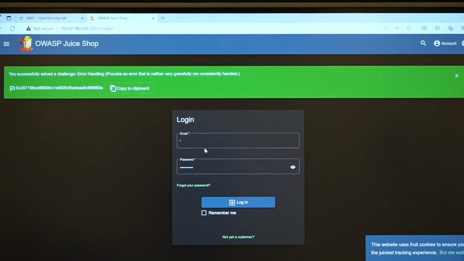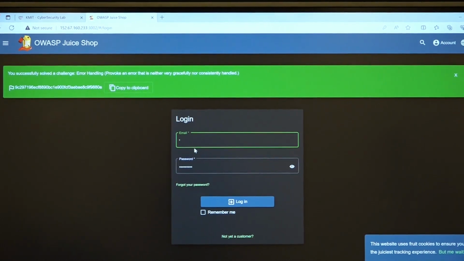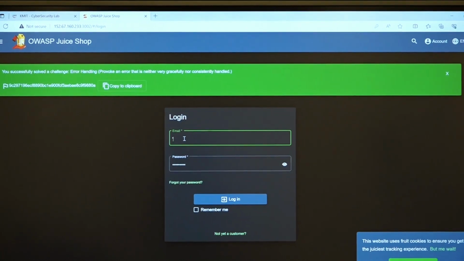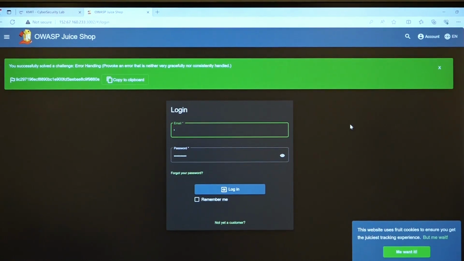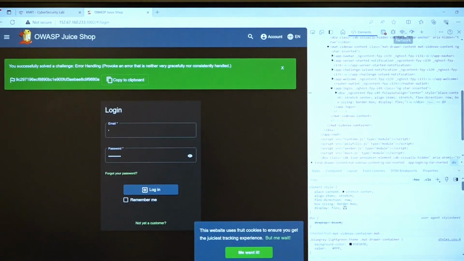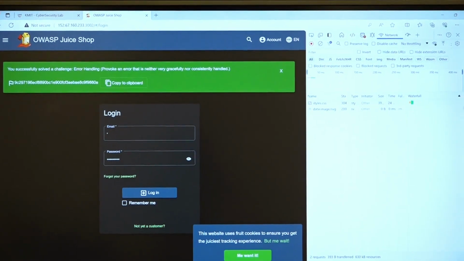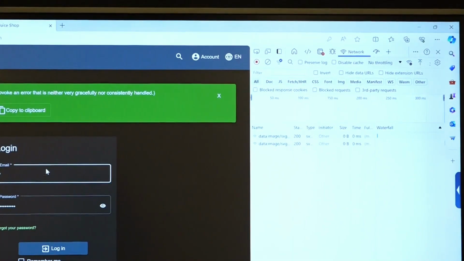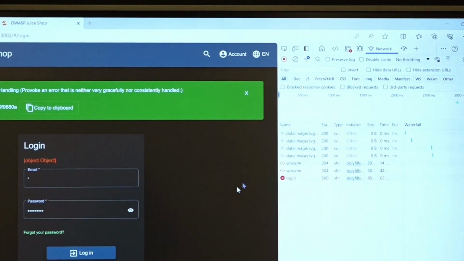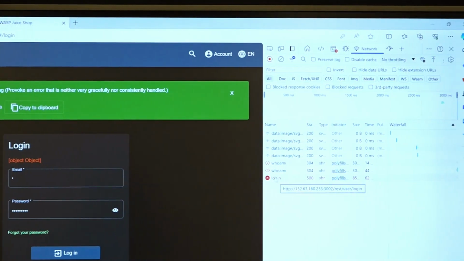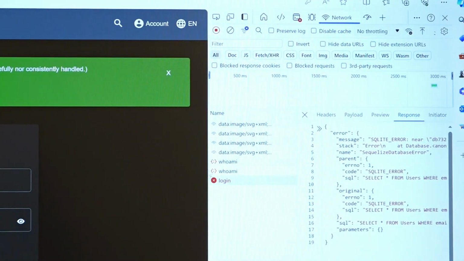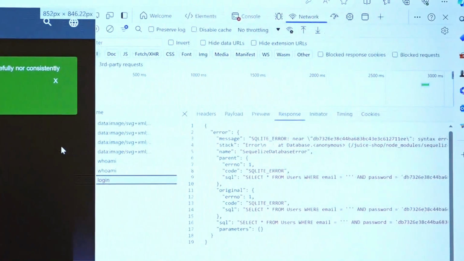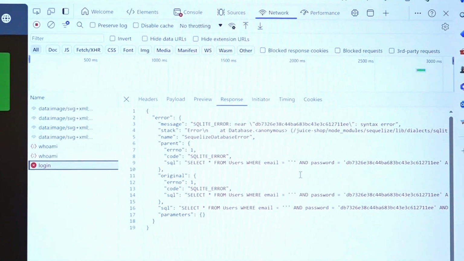In a real-world ideal scenario, this kind of input should never be accepted. But what is happening? It is even allowing me to click on login. Now let's check the inspect logs. Moving to the network logs, what do I find here? First, let me clear this and make the submission again. Here you see there is a login request going in. And what is the response I am receiving here? It is the complete SQL query that is being used in the backend to authenticate a user.